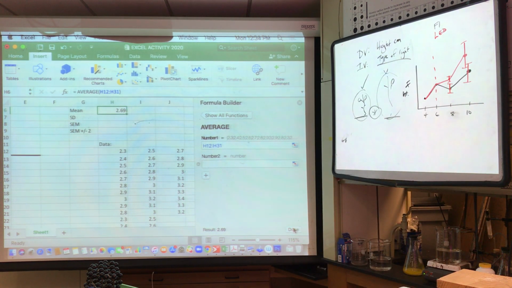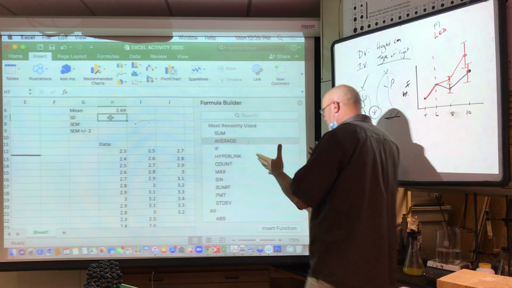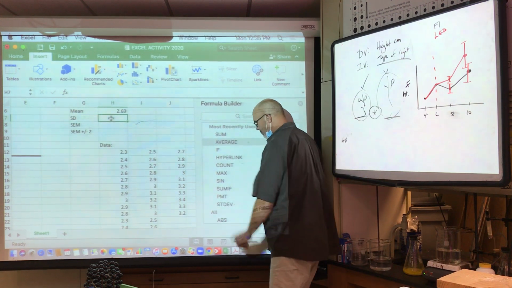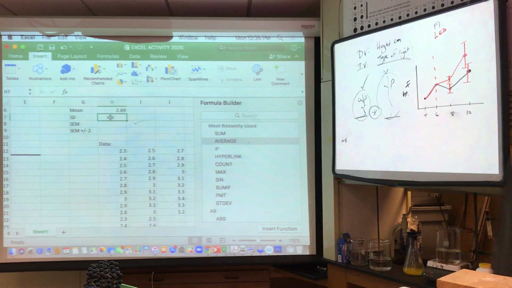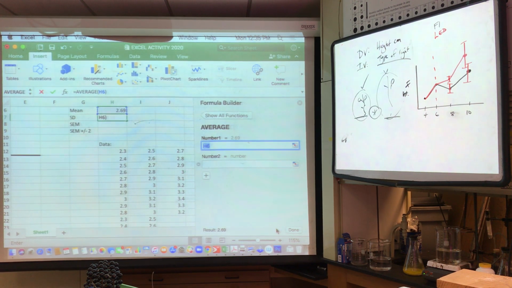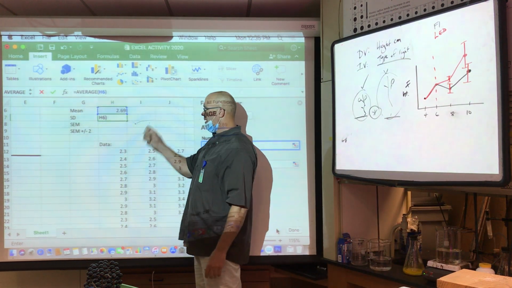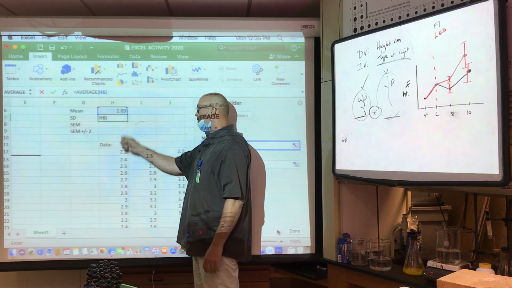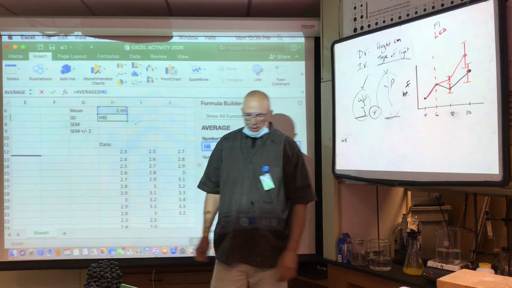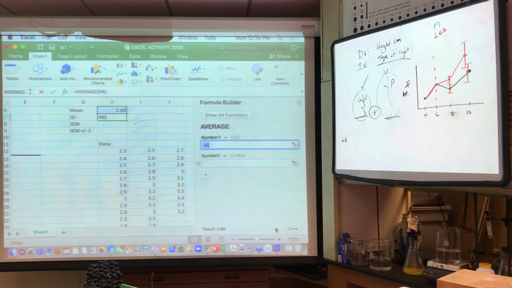Next thing, standard deviation. And that's an easy one. It's standard diva. Maybe you guys are divas, but you're not crazy diva, you're just a standard diva. So STDEV is the standard deviation. I'm going to click on that and insert the function. And just like you guys did with the worksheet last week, you took the mean minus whatever, you have to take this mean and do a variance, right? But the bottom line is, we don't have to do that. We can have the spreadsheet do that for us, especially with 300 or so data points.